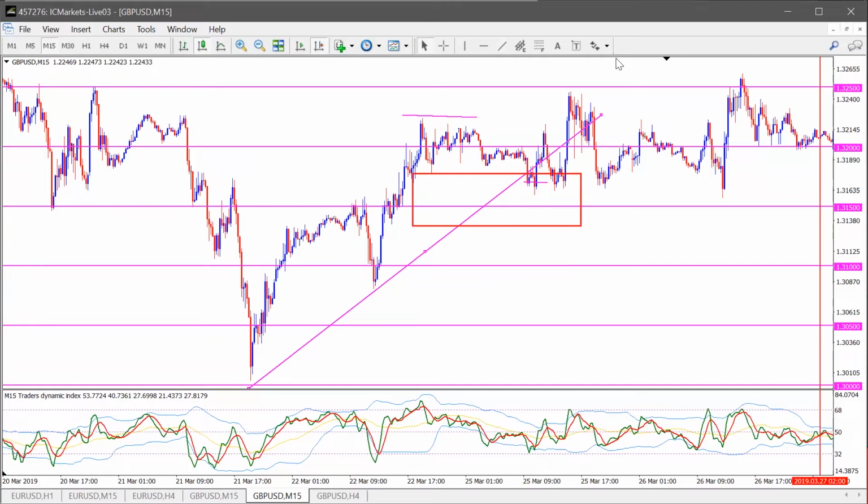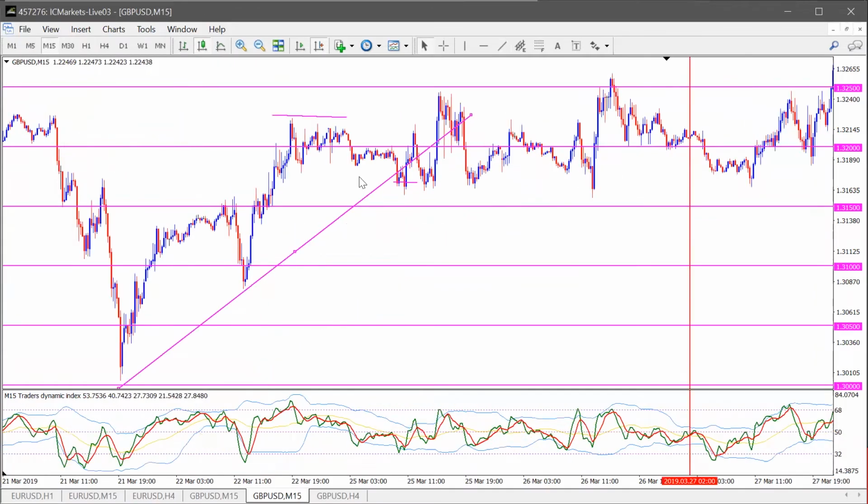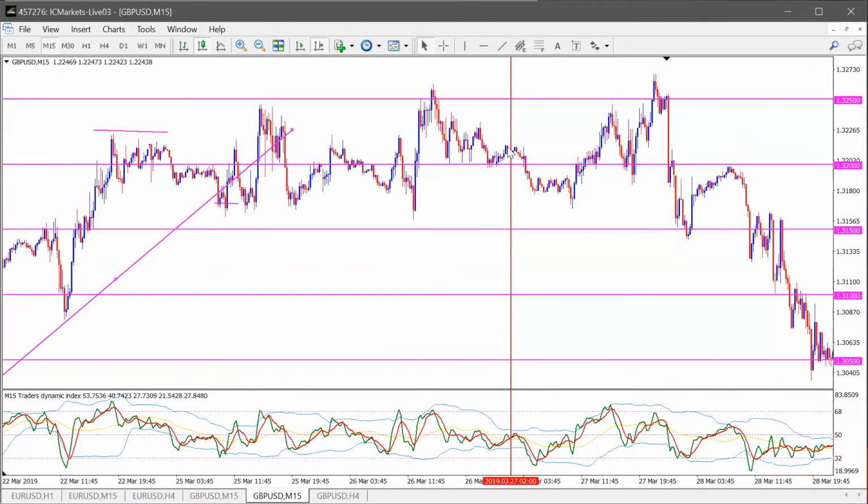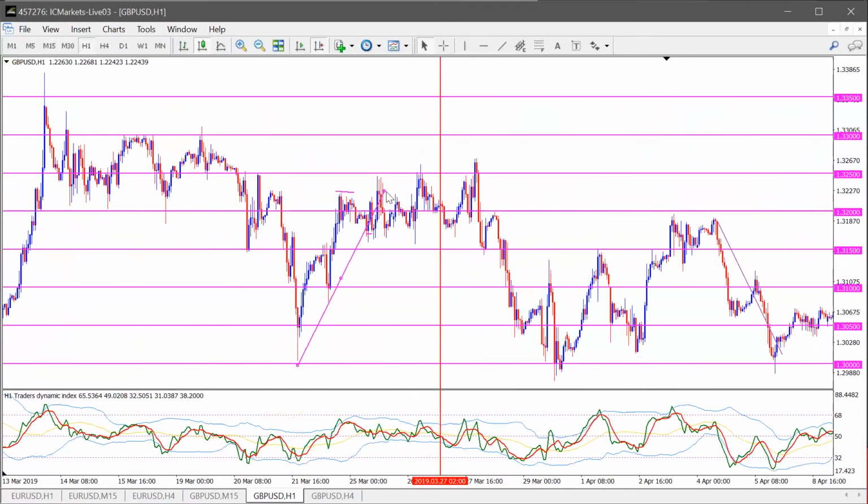So that's why it's very, very crucial you draw your trend line from 1 hour, so you don't get caught up in this kind of scenario. Okay, you can see it was still trending. Not that you're wrong, you're not wrong. It was still consolidating at that same point, and later it dropped. So if you are using a 1 hour time frame, you will know that this is what you should be looking at. Let's go back to the 1 hour. This is what you should be focusing your attention on.